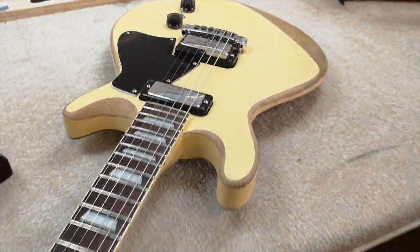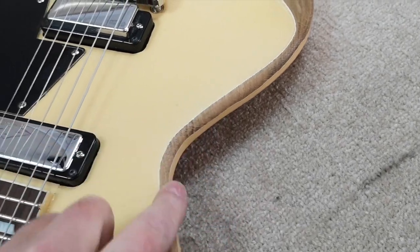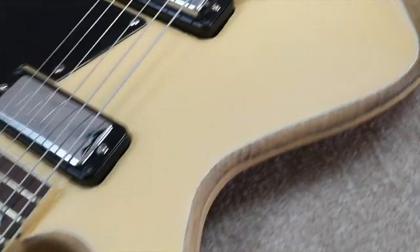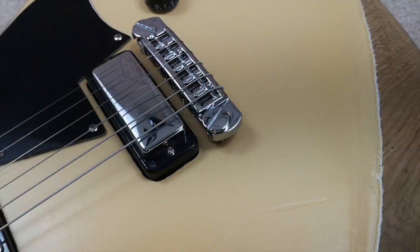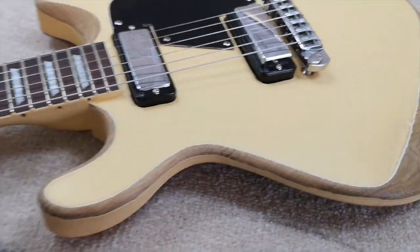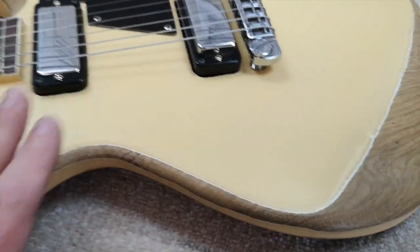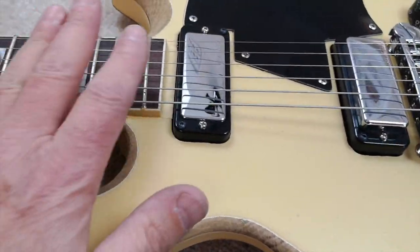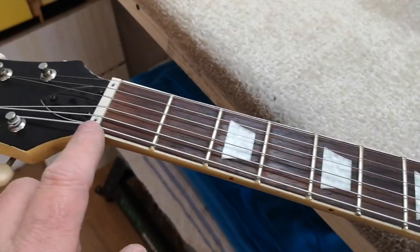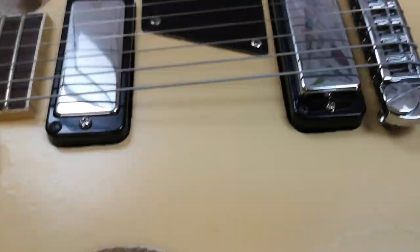You know, the edges on here weren't rounded off like this, they were sharp. So it felt sharp to play, uncomfortable to sit with. It was massively heavy. All the weight was down in here because it's such a great bulbous thing. I'd messed up the angle, so it had this high reach here. And to begin with, it didn't seem to stay in tune. And everything about it, I just despised.